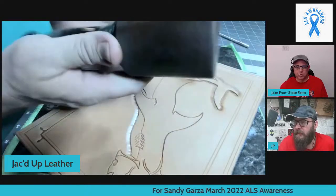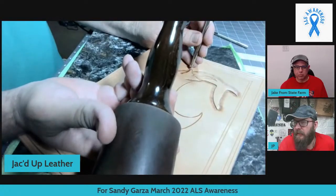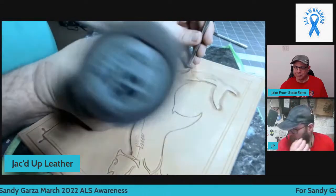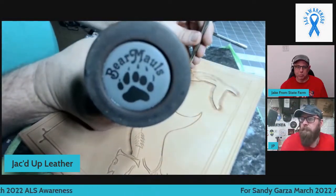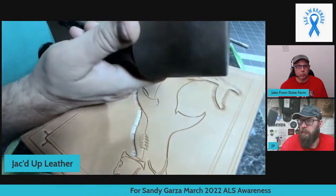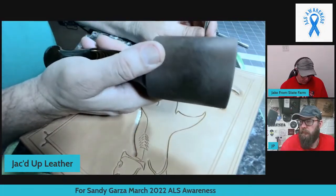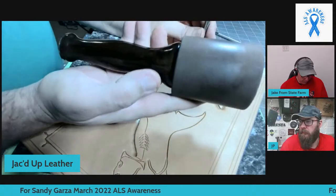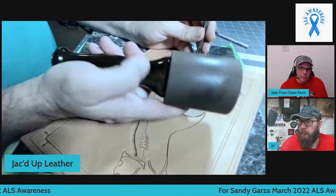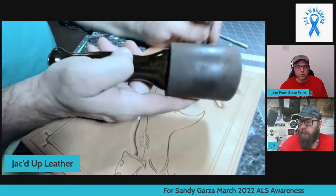And this one, I actually had this one custom made for me. It is made by Bear Malls, and it's a custom one. It's 22 ounces. It's probably a little bit heavier than a lot of people are used to, but I forget what he made the head out of. But the handle is actually Japanese ironwood.